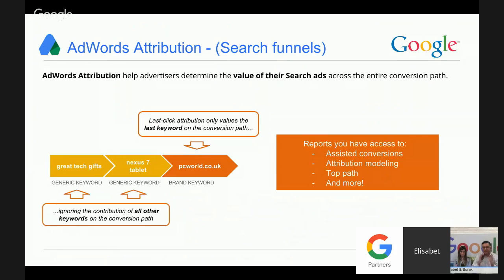We generally see such a trend in many of the retail, travel, and some other verticals. When you look at a campaign that has generic keywords such as Nexus 7 tablet or just tablets, you'll probably see fewer conversions and higher CPA than the brand keywords. If you look at an even more generic campaign, which contains great tech gifts without even the brand or model name, you will probably see even fewer conversions and higher CPA. However, that doesn't mean that they're not helping across the path and driving conversions.